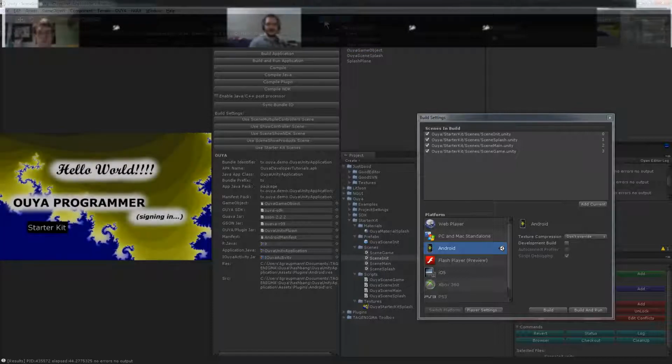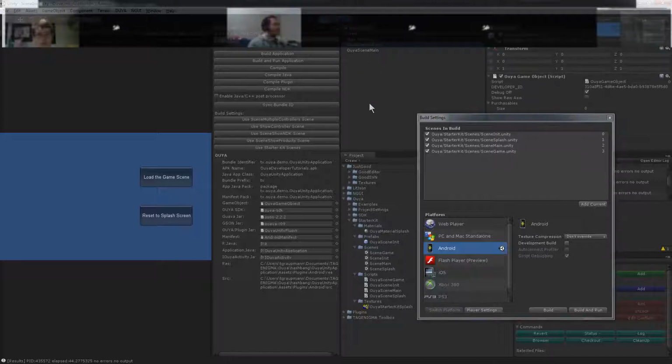It's got some awesome graphics this time. So it's got your hello world, a nice little splash screen that fades in, fades out, and then it shows how to do the scene switching. And the main part of the example with this one is the OUYA game object is only in your init scene with don't destroy unload, and it's not in any of the other scenes. And as you switch, you'll see it's there at runtime, and it's got the right setup.